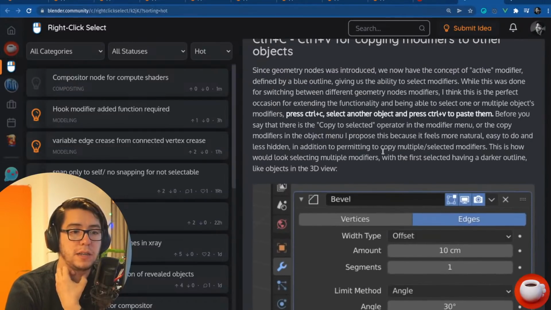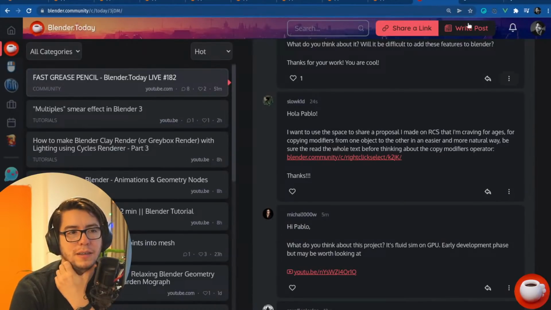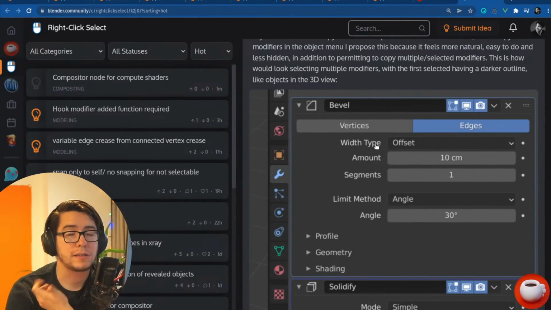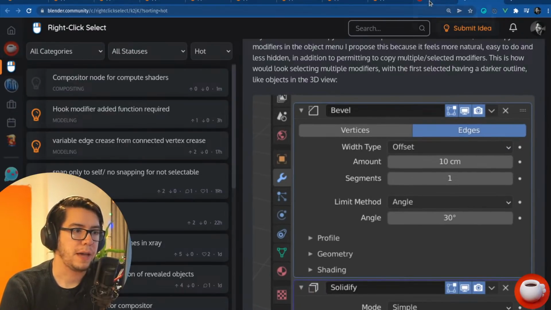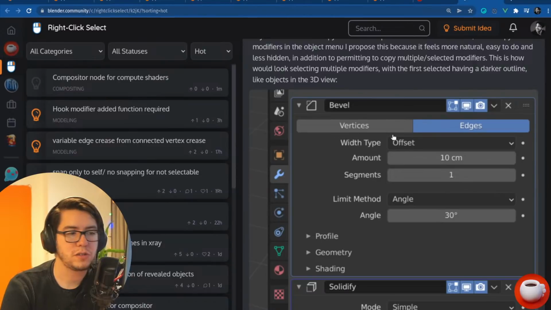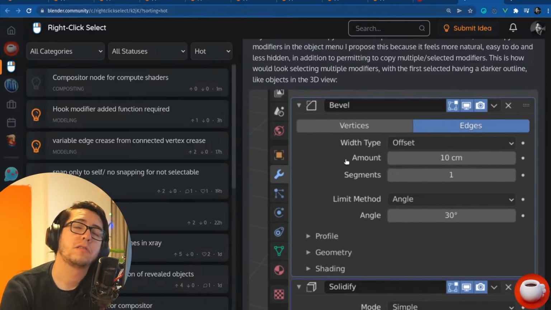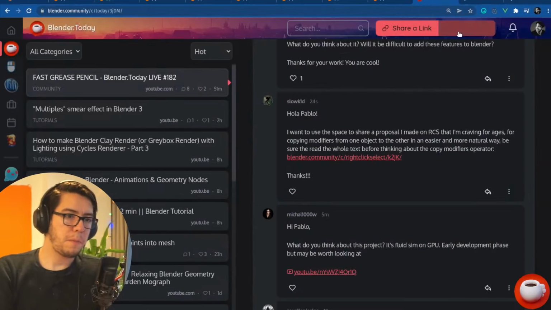Yeah, I don't see any why not. The thing is, the entire copy pasting in Blender needs to be reimagined. I think if it's done for this, it should be done also for all the grease pencil effects, or for constraints, object constraints, bone constraints. So when thinking of these features, it should be for everything. But yeah, I don't see why not. I wonder about the implications. Would it take over your clipboard, or do you want a dedicated clipboard for modifiers?